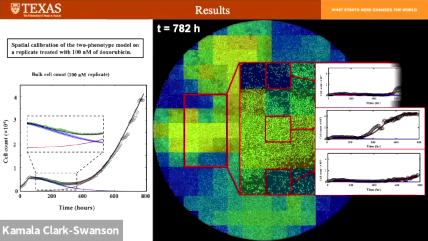If I show you this one last guy here, this one is kind of strange. If you look at the movie, the cells are dying off for 300-something hours. And then we have some cell infiltration from a neighboring pixel. And then those cells get in and don't move and don't do anything. So this is why you have this kind of plateau at the end. This kind of outlier dynamics, the model cannot catch so well. But generally, we're doing a good job here.